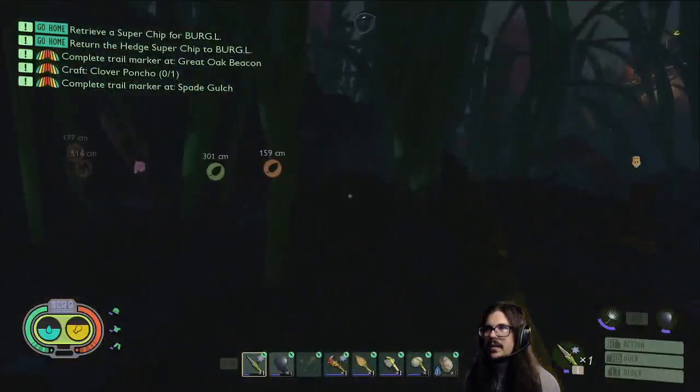Find all the super chips. Oh, dang! Why are you hating on Burgle? What did he do to you? I hit the right bumper and I just stopped, my weapon. Crap. Jeez.